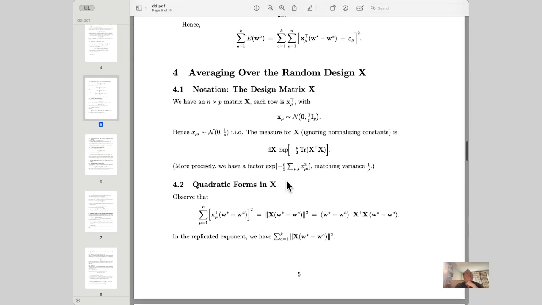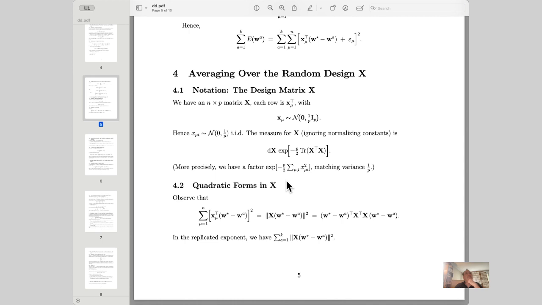Sorry, is trace of X times X transpose your cheap X inversion? No, we're not going to invert it here. This is in the replica calculation, we're going to do something a little different. So what we do is we have to expand X in terms of the little x's, like this. And so you stick the X inside. So you have this error. We haven't done the X yet. You expand the error in a quadratic form like this.